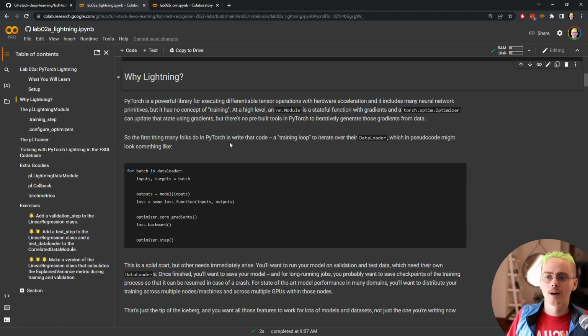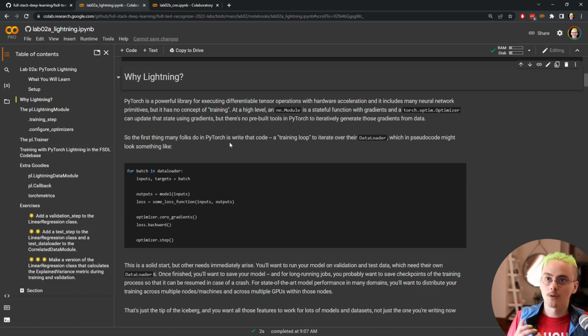In lab 1, we wrote a training loop using just components of Torch, starting with Torch tensors and then adding features of torch.nn and other libraries inside PyTorch. And we ended up with something like this pseudocode here. That worked well for the problems we were trying to solve in that notebook, fixed data set, fairly simple models. As we started to try and add more features like GPU acceleration, we found out that it was insufficiently flexible to handle all the problems that we wanted to handle.